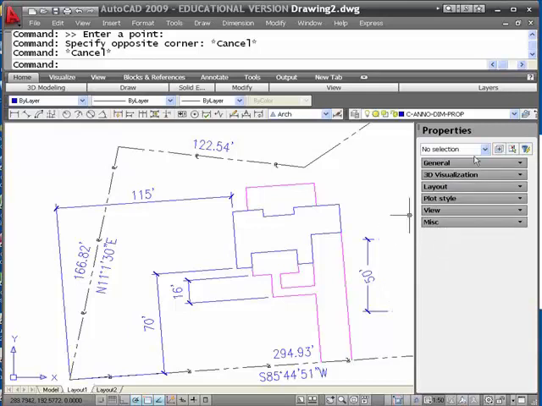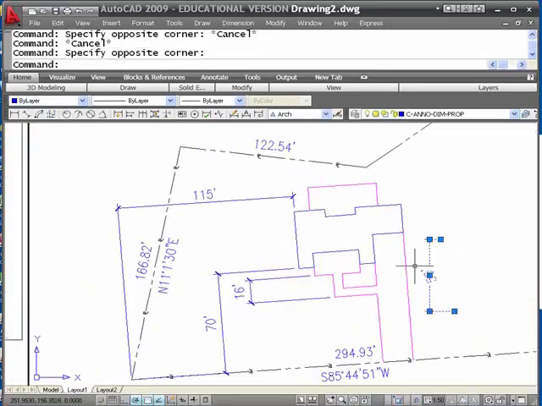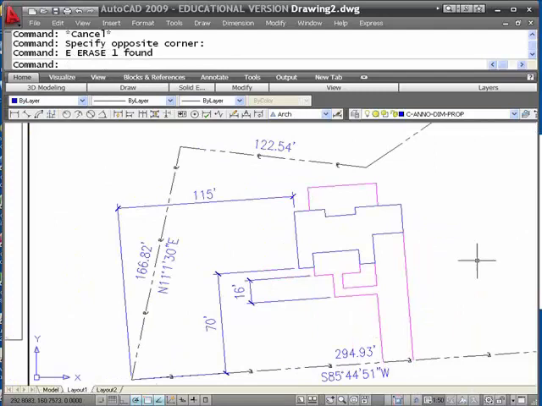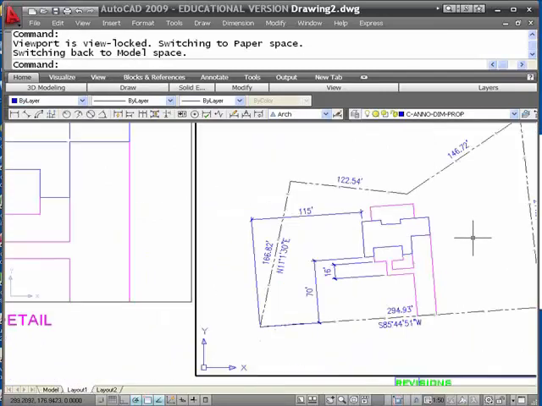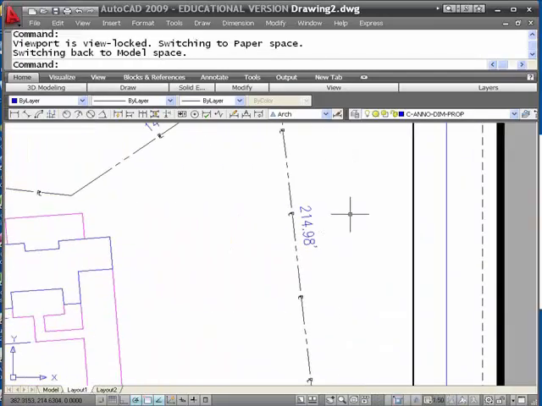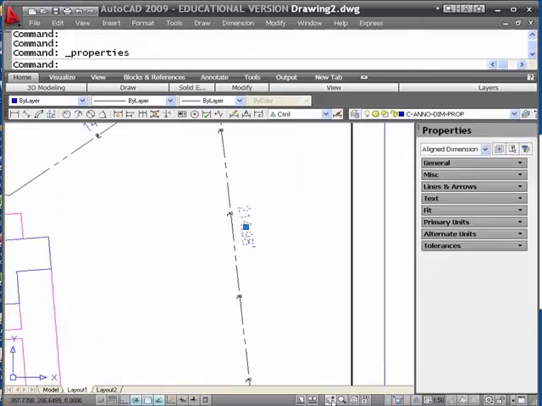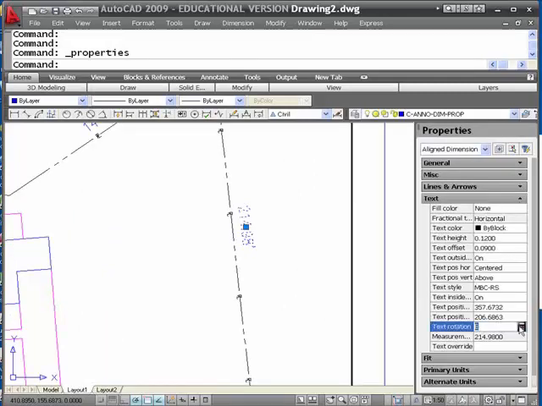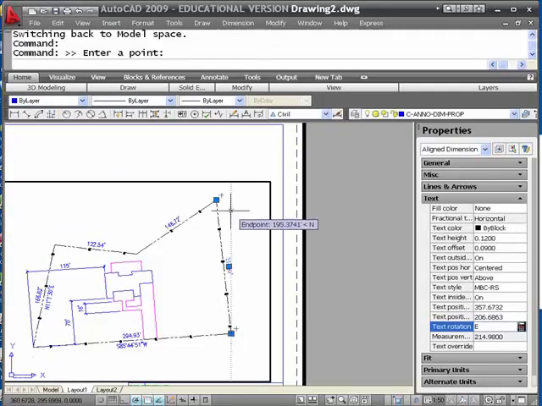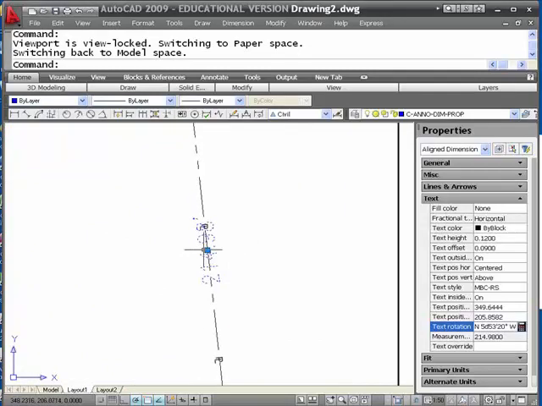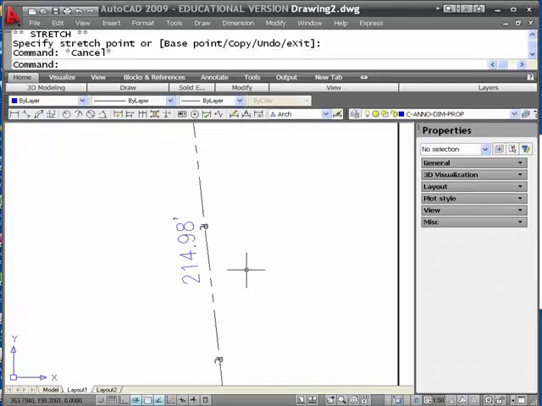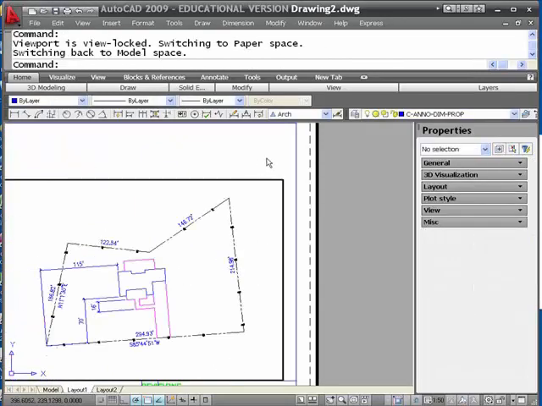You can do it while you're placing the dimension by typing A for angle and changing the angle of the dimension. You can do it after the fact by selecting properties. Do the same thing over here, by the way. Let's do that one with properties actually. If I pick that, right click, go to properties, under properties I say I want the text rotation angle, bring up quick calc, to be at this angle right here. Apply, it rotates the dimension. Now I can grab it, pull it up above the line, and now it's in the right orientation.